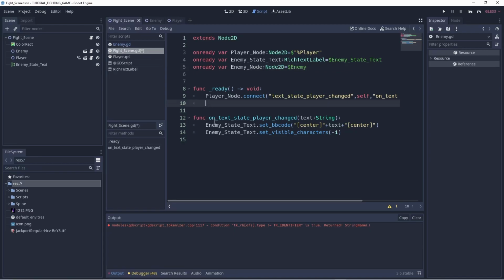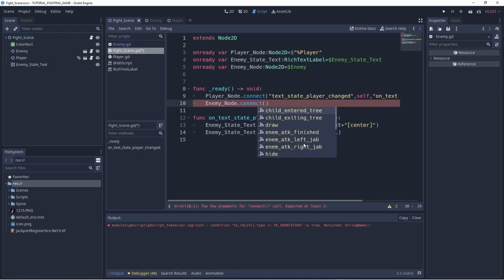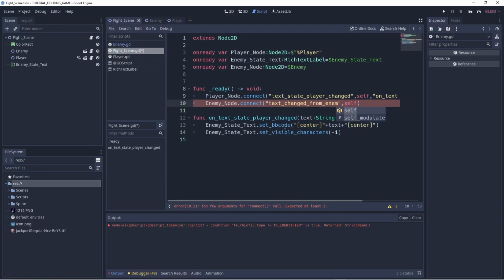Now in the ready function in the fight scene, we are going to connect the enemy node, the signal that we have created, text change from enemy, to self, meaning this script, and to this function, on text state player change.